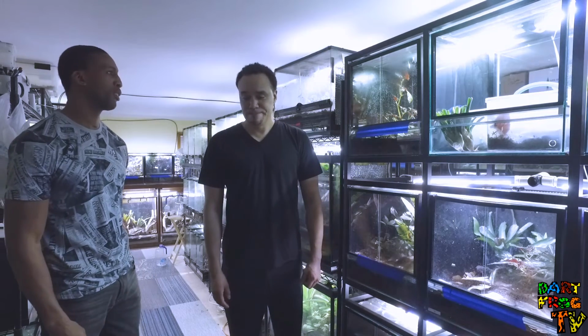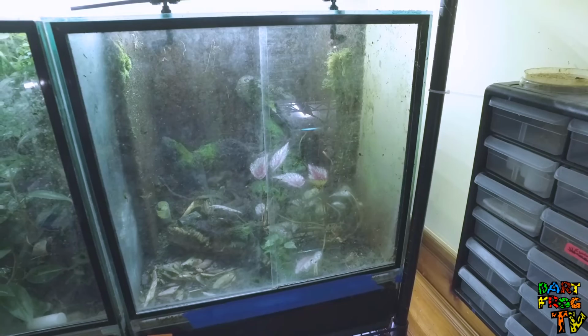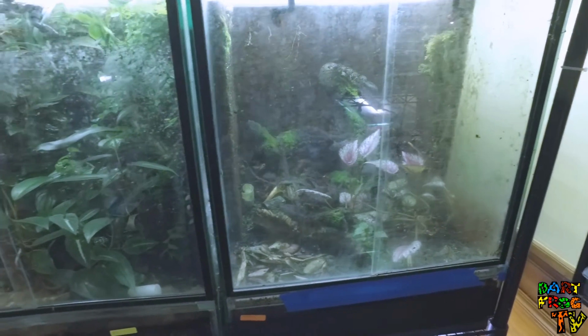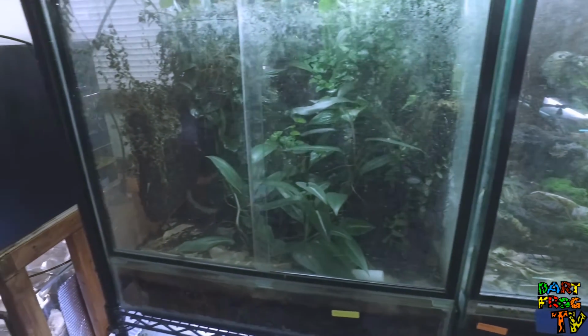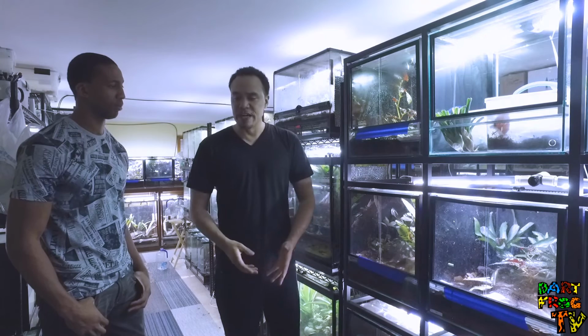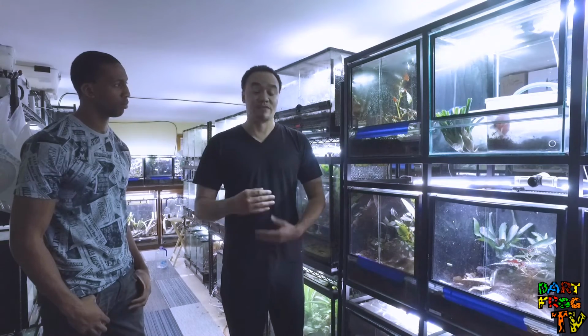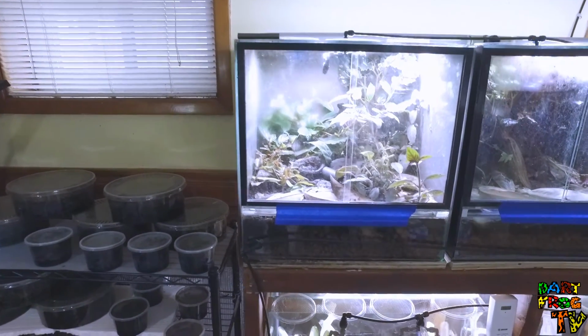How many days per week do you feed, and which days, for beginners or anyone who doesn't know how to properly feed their frogs? In the beginning, you should try to feed your frogs every day if you only have a couple tanks. This way, it will be more natural for the animal to have a constant food source available to them. And it's better for their metabolism if they have to chase and hunt for flies constantly every day.